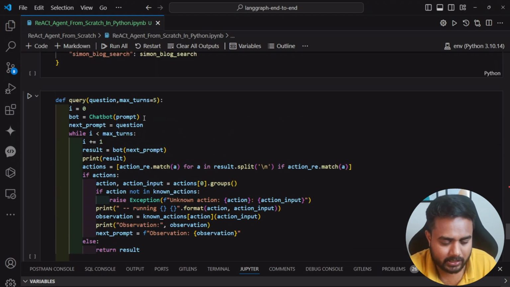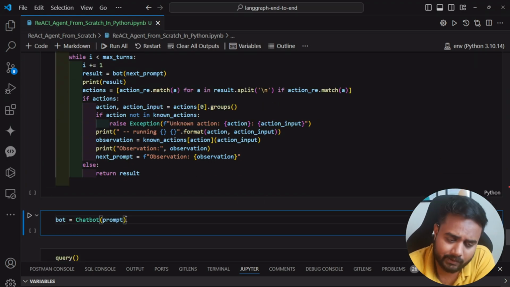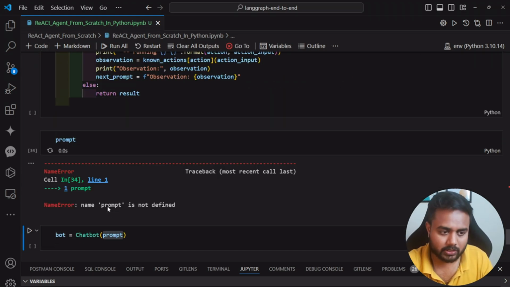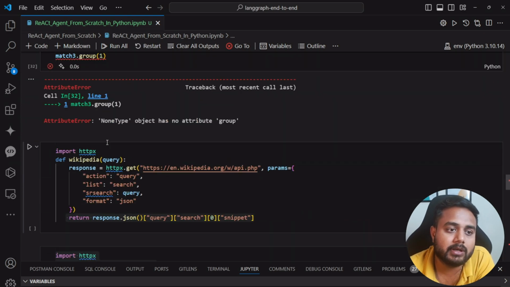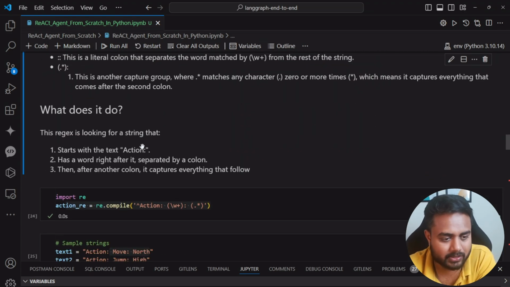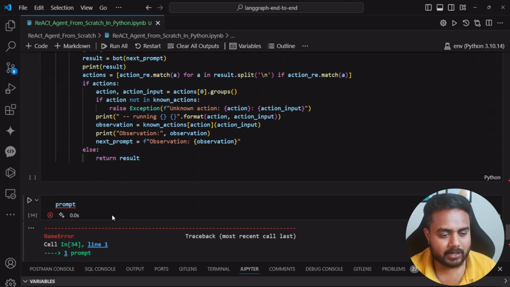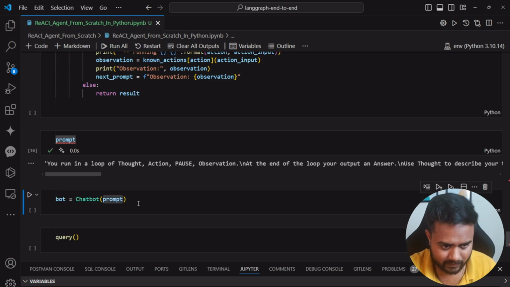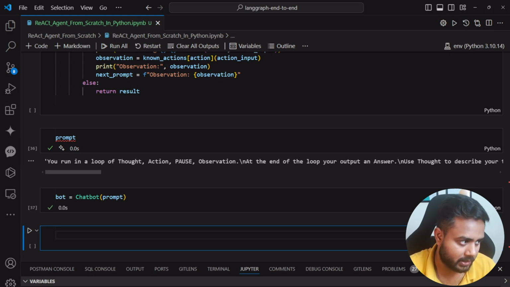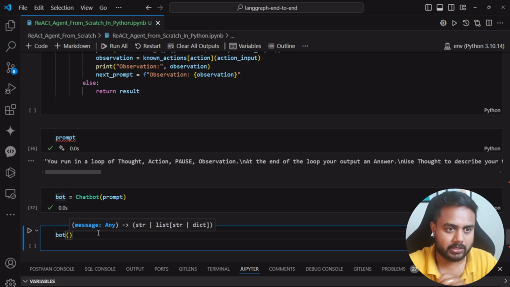First of all, I'm going to call my chatbot class using this particular prompt. Let me show you which prompt I'm talking about. This one is my prompt. Just a second, let me execute this part. I haven't executed this part. Yes, here's my prompt, and I hope everything is fine now. Let me execute this prompt. Here I'm passing this prompt and defining the system behavior. Now I can pass any sort of query to this particular bot. To this bot, I am passing a query. See, here is the same thing I am doing.